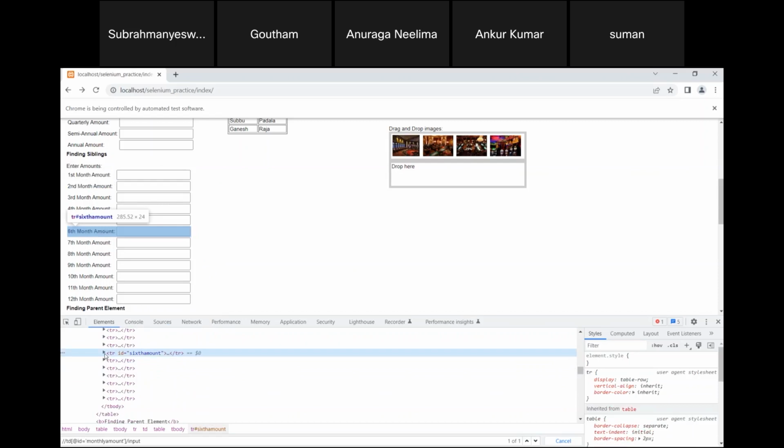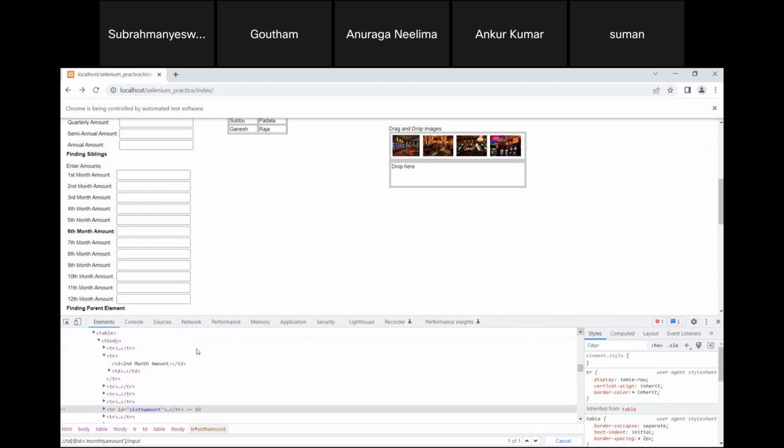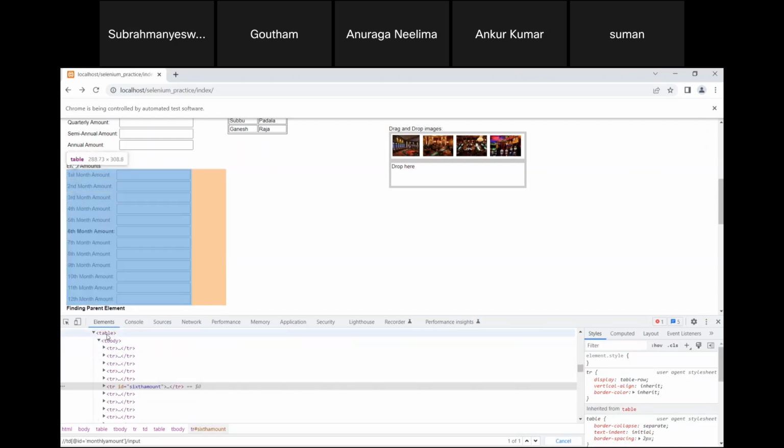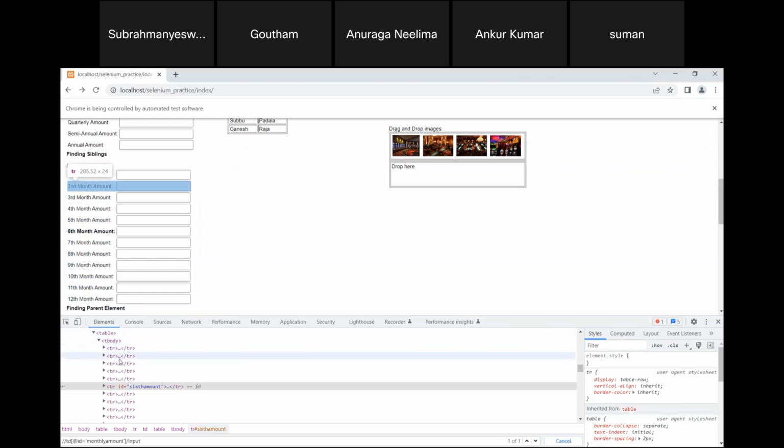If you see, we have a table here, and it is highlighting the table. First month amount, second month amount, everything is in that table. Under this table I have a table body, and under this table body I have multiple table rows.